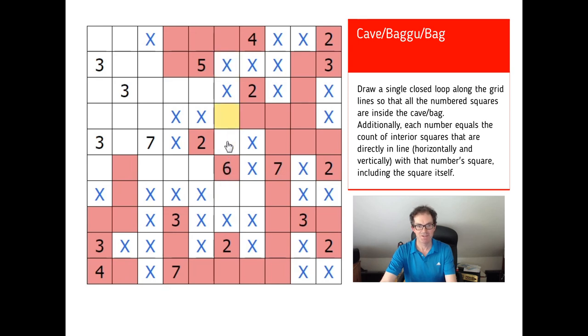Now, let's think about this six. So this six sees one, two, three, four maximum squares vertically. So we know it's going to have to come one over. It's going to have to go that way at least once. Well, it has to go at least twice, actually. One, two, three, four, five, six. This two is now finished, which limits the six in the vertical direction. To use my checkerboard logic, we can eliminate this square. Now, if we look at this area on the right-hand side of the grid now, it is completely isolated unless it comes out through here. So these two squares must both be red in order to allow this area to escape, as must this square, which we could have proved with the six anyway. But now the six sees six squares, so that must be an X.